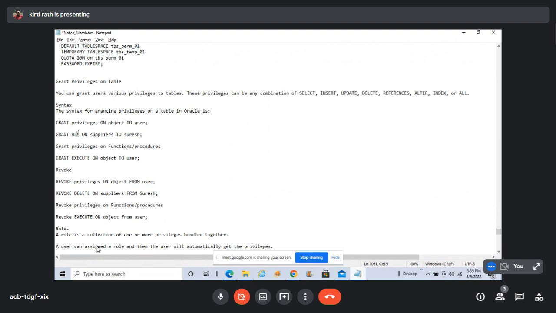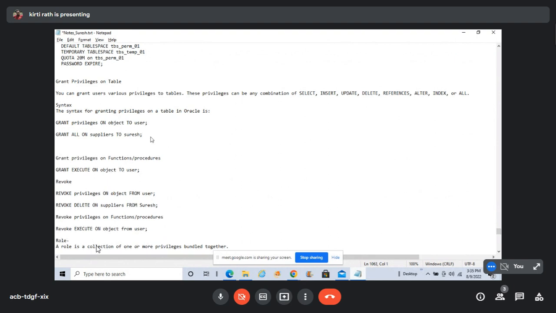But if he only wants you to be able to read the data but not do any modification, then this is how he will ensure that. If Suresh is given only select privileges on the table suppliers, he cannot insert any data into the table. Simple.